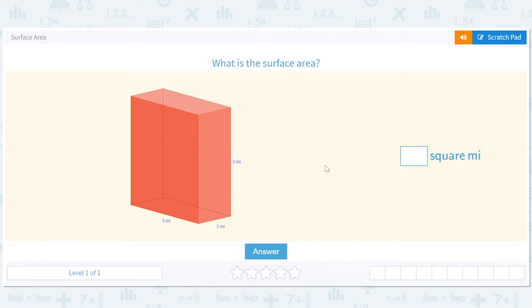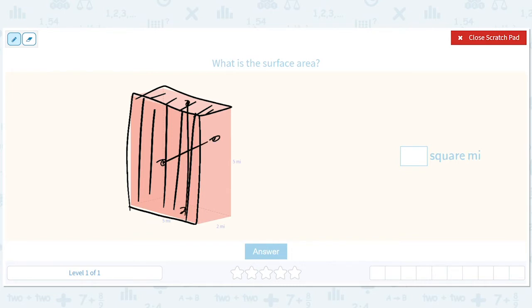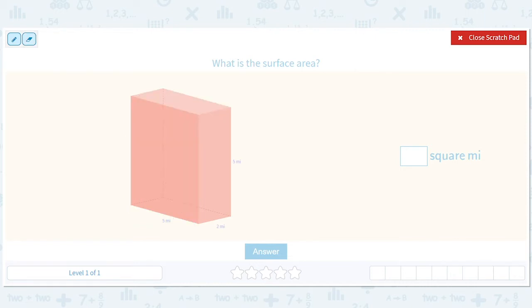The surface area is adding up the areas all around. If you know how to find the area of a rectangle, you just have to repeat it over and over again. They're just a bunch of different rectangles here, right? So this rectangle and the other rectangle are the same. This rectangle and the bottom rectangle are the same, and then the third one.